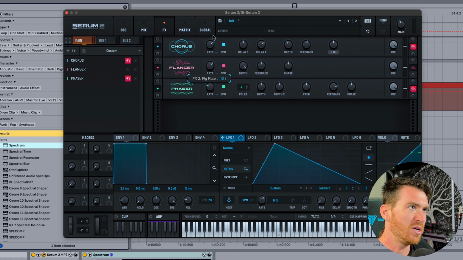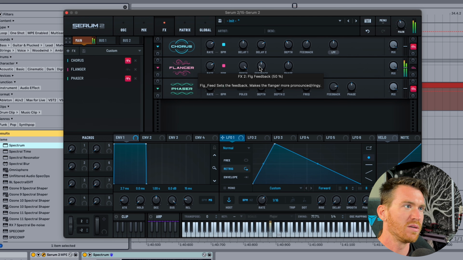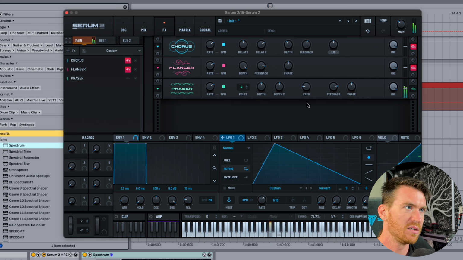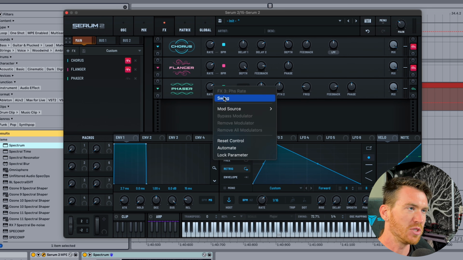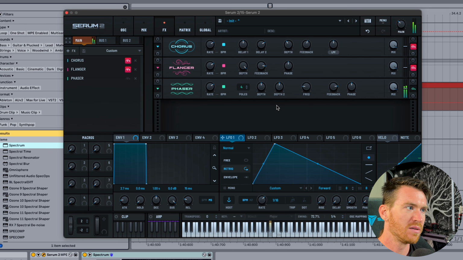We'll set the rate to quarter notes. And phaser normally sounds like this. Add some swing. Just more ways to lock everything with your project or make it weirder and wonkier.